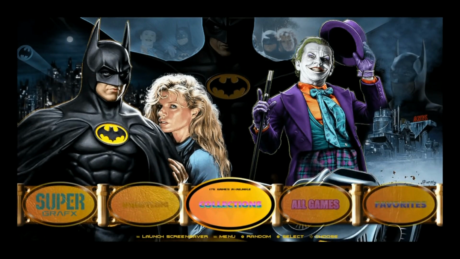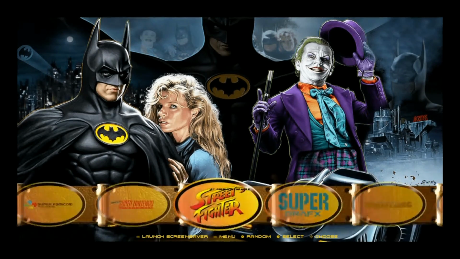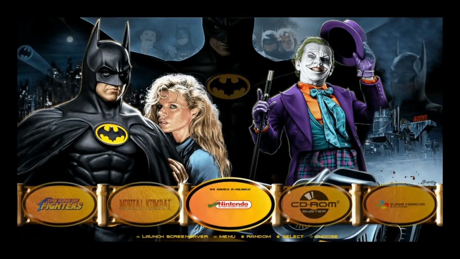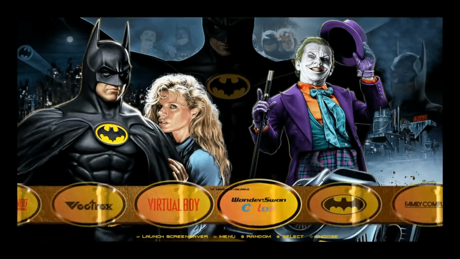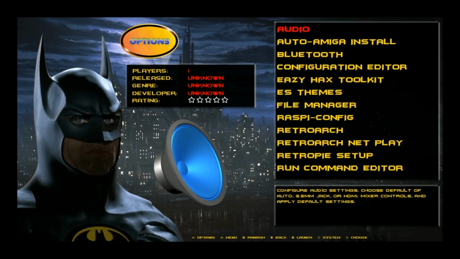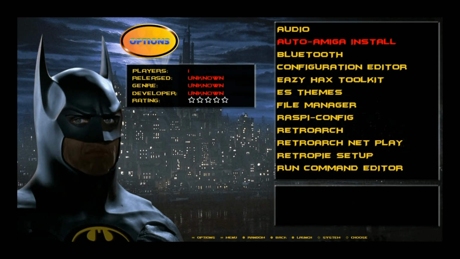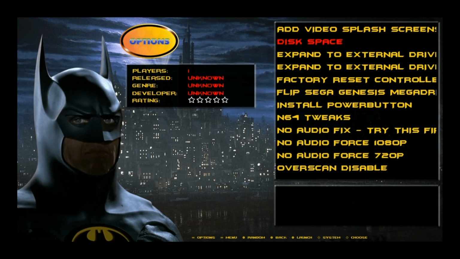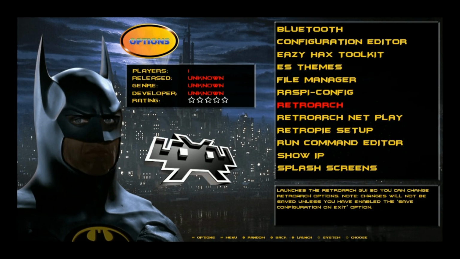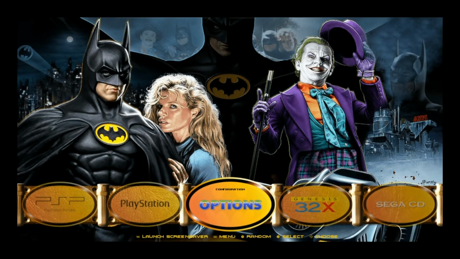So what are some interesting things? Well, it has this Batman theme already pre-installed. As I mentioned, he has hacks in other games and fan favorites, especially if you like those genres of games that I mentioned earlier in the video. If you go to options over here, it is 4.4.2. You do have the Auto Amiga install on here. You also have Easy Hacks Toolkit, and everything else is pretty standard on here. So no bells and whistles.